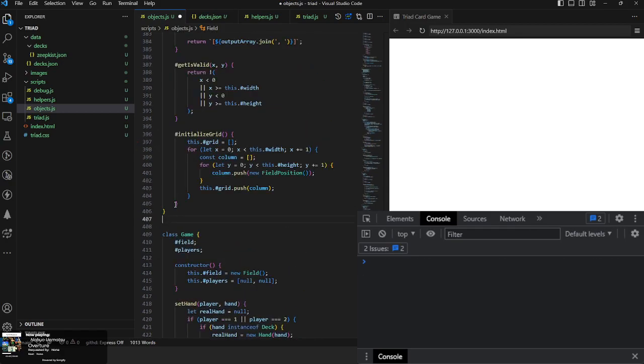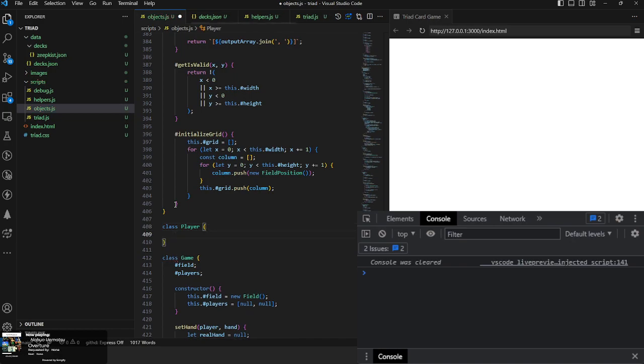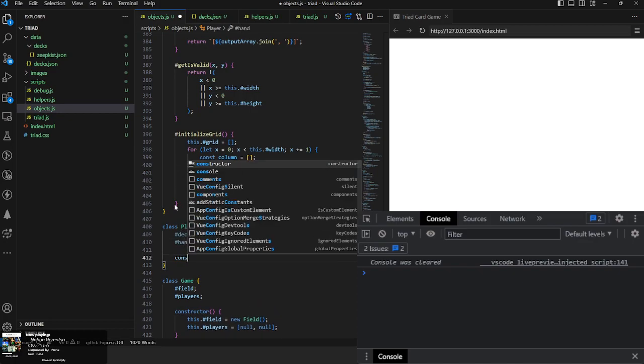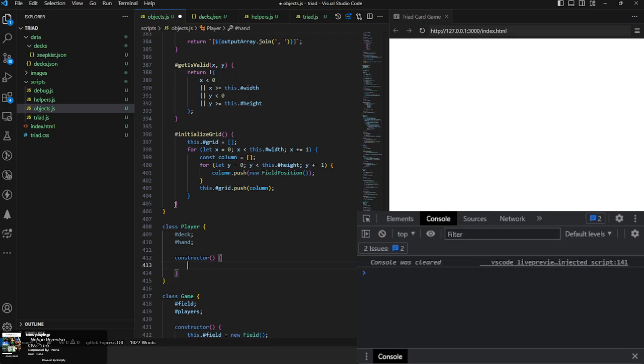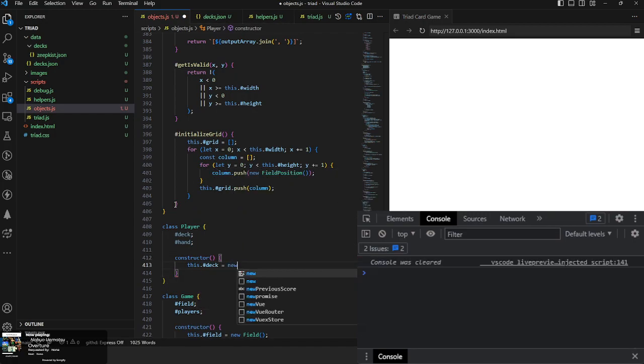So let's create class player. Player has a deck and it has a hand. Let's do the constructor: this deck is new deck.